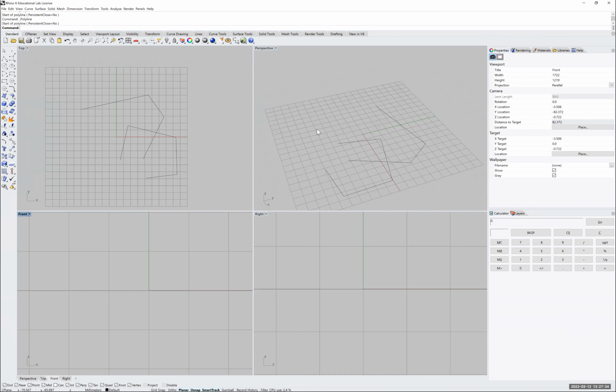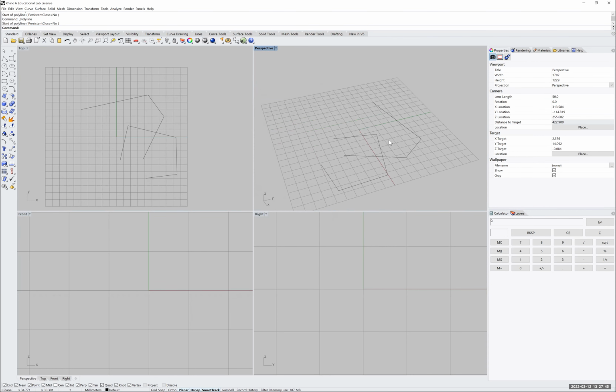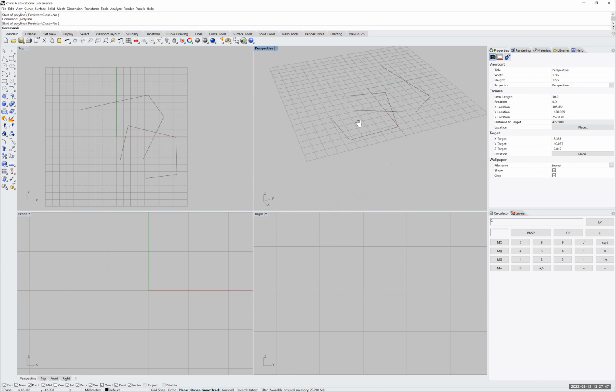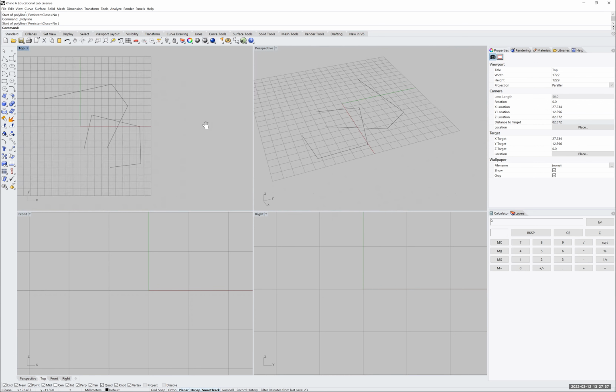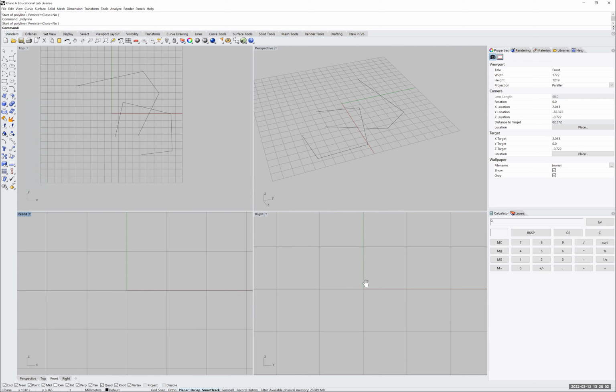So if I'm at a 3D view, I'm going to use my shift button and my right-click button on my mouse to pan through my drawing. So I'm still pressing on my shift button and I am still pressing on my right-click button on my mouse and dragging my cursor around. Now, for the 2D views, I can remove my finger off the shift button and simply use my right-click button on my mouse to pan through the views.